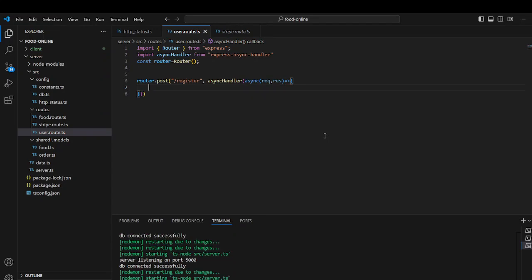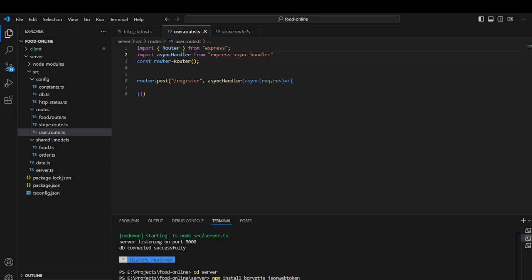We need to install JSON web token and the bcrypt.js. So let's install those two things. Let's navigate back to the server folder, npm install bcrypt.js jsonwebtoken, so that we are able to generate the token and send it back to the client.